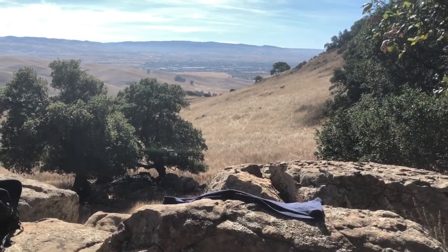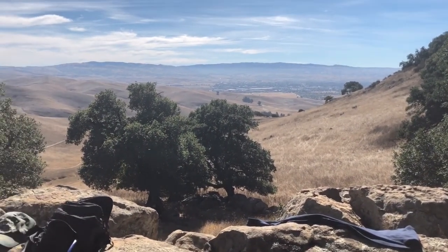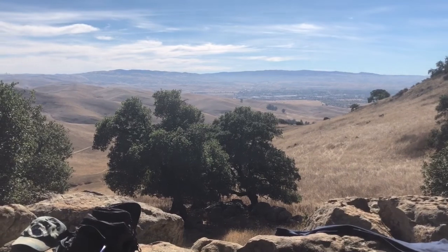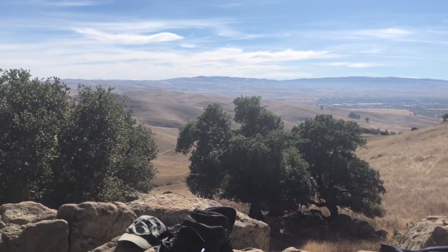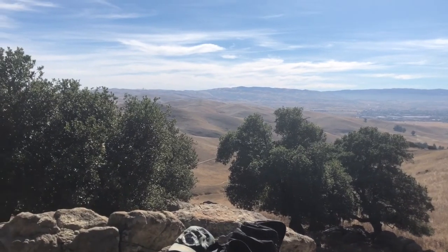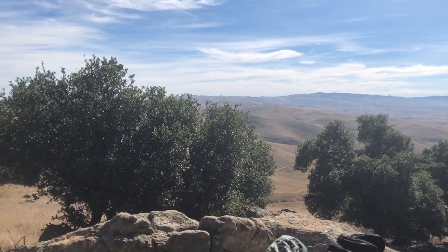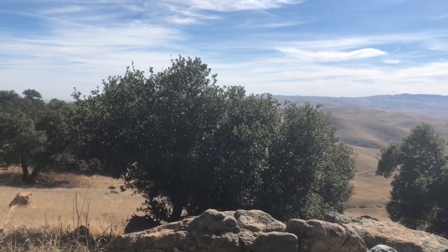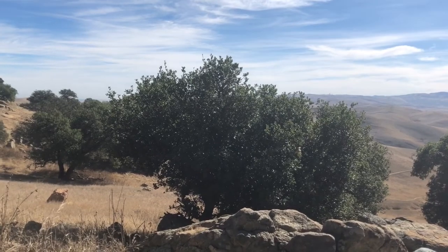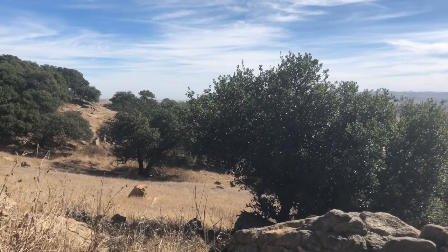So according to the guidebook, Brushy Peak is a 1,702-foot landmark at the juncture of the San Francisco Bay Area, the California Delta, and the Central Valley. The peak and its environs have been recognized as sacred by generations of native Californians. Due to its geographical position, the area lies at the center of a network of ancient trade routes that linked Bay Area Ohlones, Bay Miwoks, and North Valley Yokuts, who were drawn to the area for economic, social, and ceremonial events.